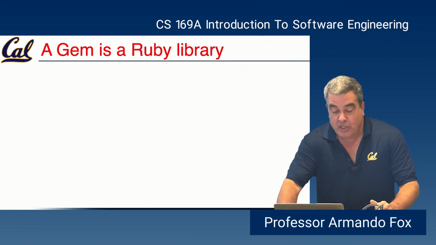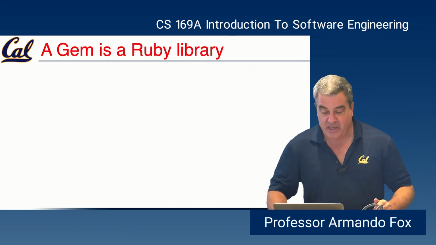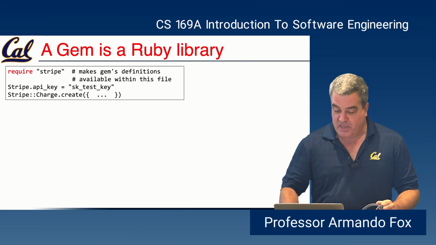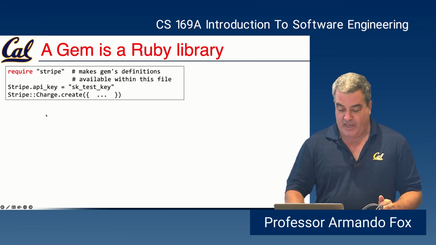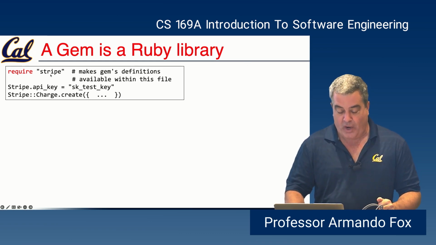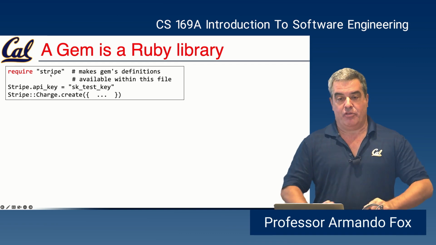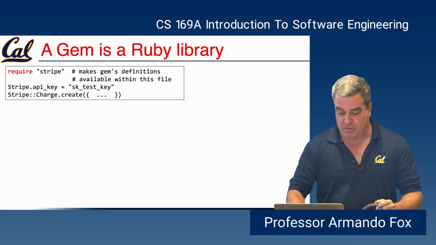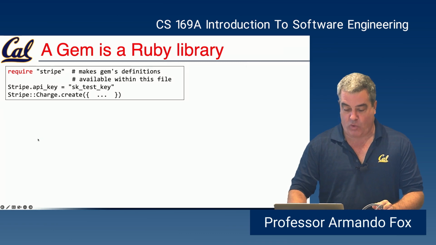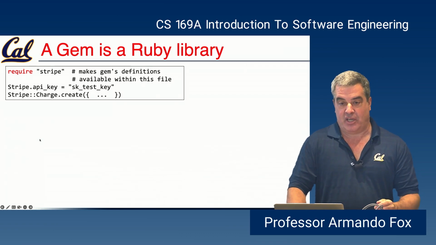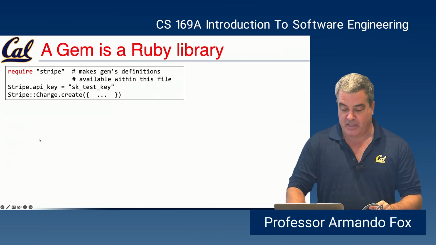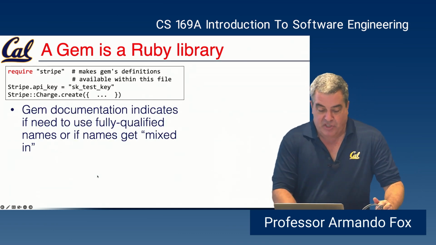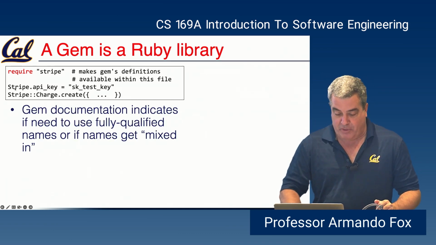In terms of terminology, Ruby libraries are called gems. I know, it's kind of cute. And using a gem is actually really simple. Somewhere at the top of one of the files in the app that's going to use the gem, you just say require, you give it the name of the gem. There is a sort of system managed package repository that allows the gem to be found. And once you've used require, the functionality of that gem and the methods and things defined in it are now available within that file.